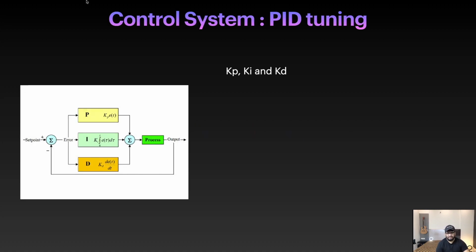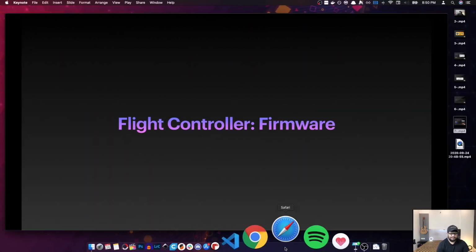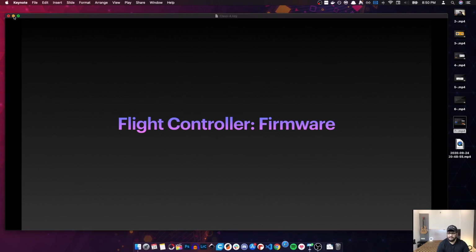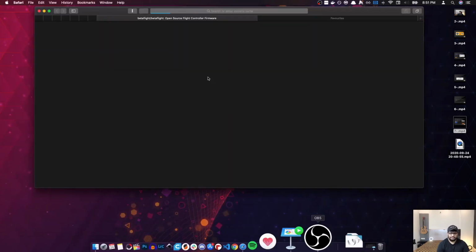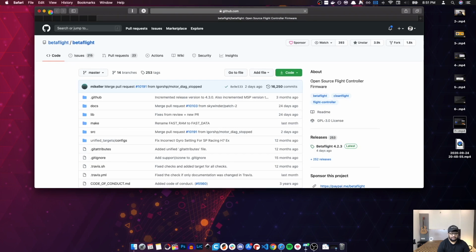You can download the firmware. You can flash your flight controller with this firmware. You can tune on the graphical user interface, and you are good to go. So yes, you do not need to code everything from your own knowledge. So I want to show you one such example. Let me show you the source code for one of the projects that I use. So I use Betaflight. Betaflight is an open source project, and open source project means that the source code is freely available for everyone to see and modify and see what's happening.